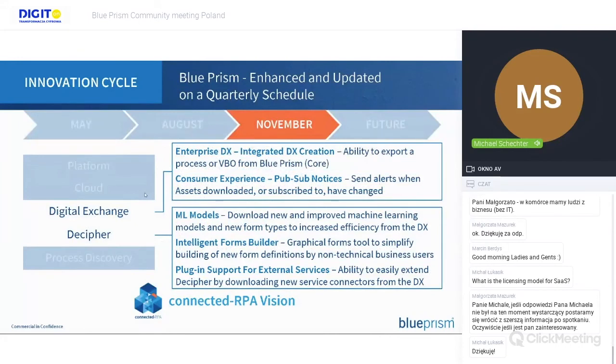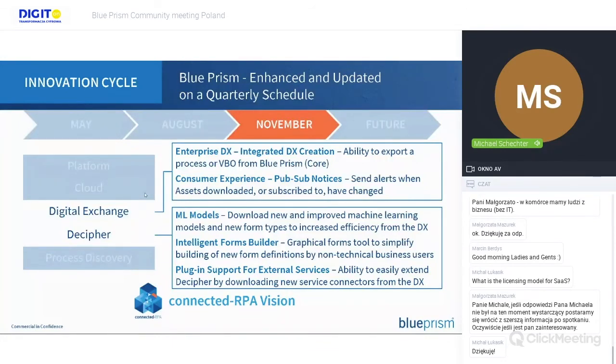In Digital Exchange and Decipher, there are also some things planned for November. Additional machine learning models and an intelligent form builder for Decipher are really exciting, providing more capabilities and making it easy to integrate capture-related activities into your automation.